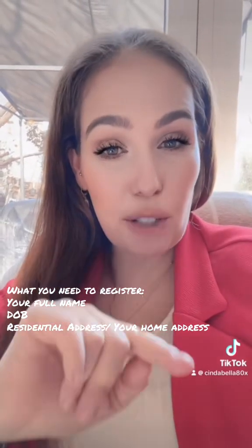Number 1. During the registration, you're being asked for your residential address. This means this is your personal home address. This is not optional, this is mandatory. 2, if you don't agree with this, you would have to go through the exemption process. And that means you need a support letter from the Chief Superintendent, which you then submit with the T1 form to the CRO, and they decide if yes, you get it approved or you don't. If you don't, you have to register with your private home address.